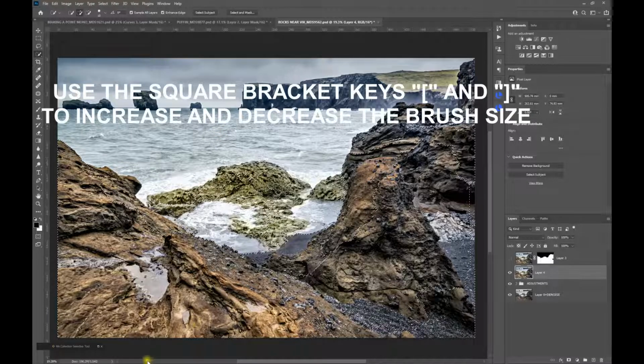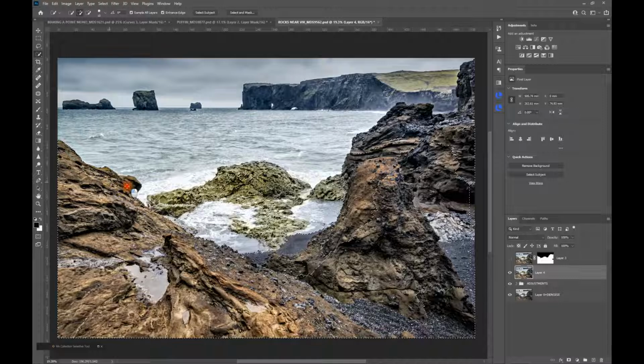The larger the brush size with your quick selection tool, the larger the tonal range that it's considering. So we can pretty much paint on here without too much trouble, and it's going to bring in all of those areas that we want to include. Once we have all of those selected, with that in hand, we can now apply that as a mask.